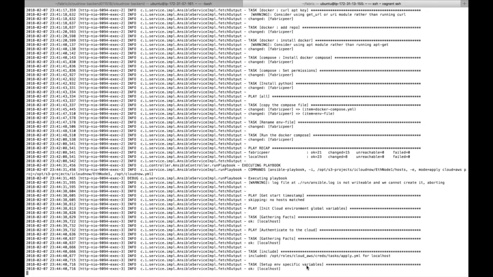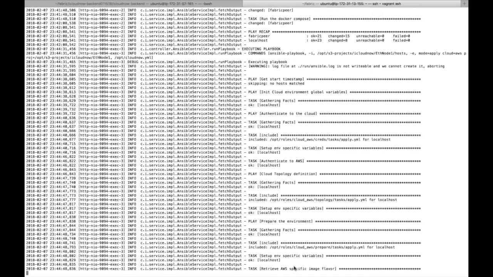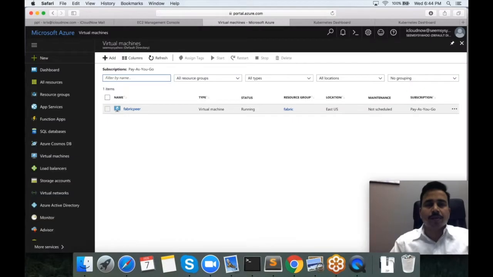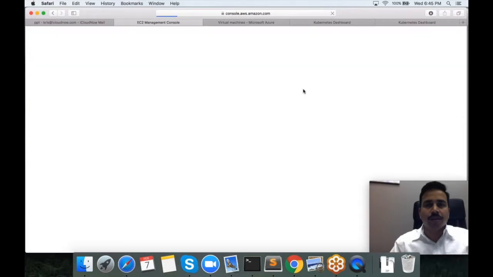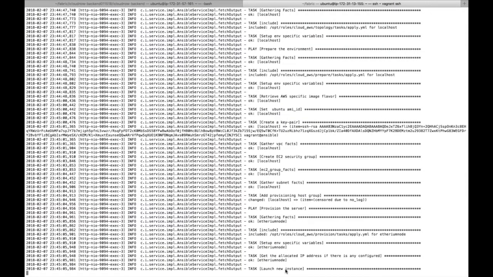Okay, authenticate to cloud, set up variables and so forth. So the previous one was a peer on Azure. While this is happening, we can go back to Azure to see the peer, which we didn't have a chance to look at. This is Microsoft Azure, where a Fabric peer was added in the previous case. Now you are adding an Ethereum node. This is the previous one, but I've created one more instance now as it is executing. It's not started yet. Let's see. It's still launching the instance. Once the launch is complete, we should get a new instance getting started on AWS.